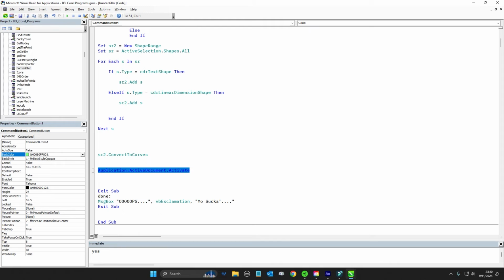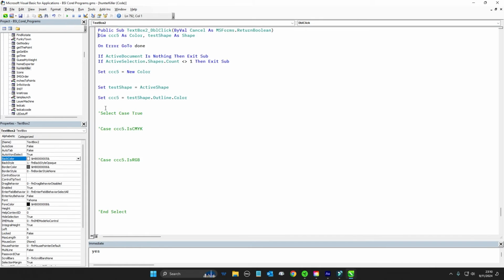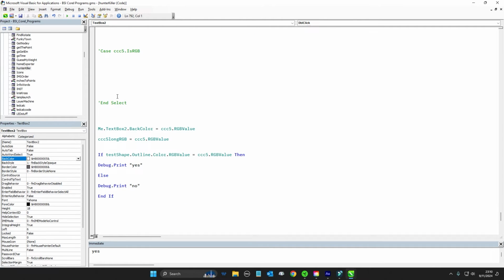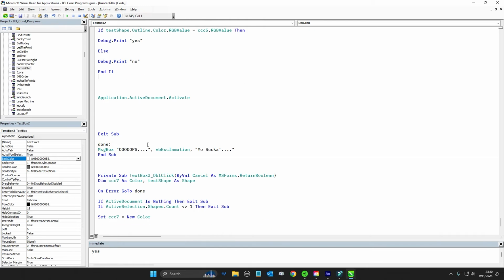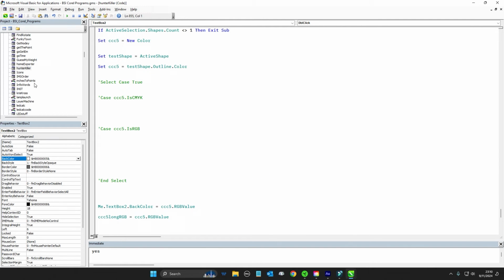So what you do is you go like this, and then we'll just copy paste it because it's that simple. But let's double check to make sure we got it. Actually, let's do the other ones first just to make sure. So again, I copy pasted. I'm just going to go to the bottom and ActiveWindow.Activate, but that's not enough. There we go. And that should be enough. And then same thing here.